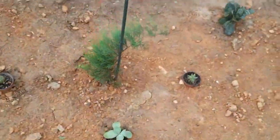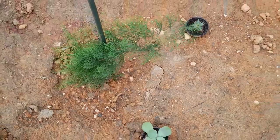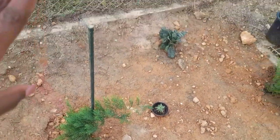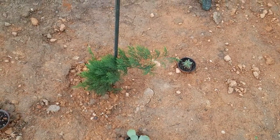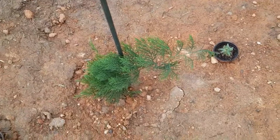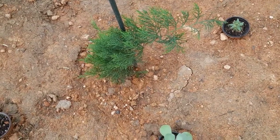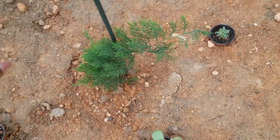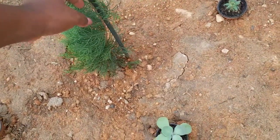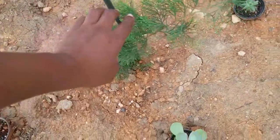And then I was on the hunt for a plant, I'm not sure of the name, but I wanted the Christmas tree, the one that grows really tall and slender right here, so that the boys could get something to decorate for Christmas time. I was getting a small one for $250, and I think that was the best price I could have gotten in Trinidad. But I went to another plant place and I got this for $70.